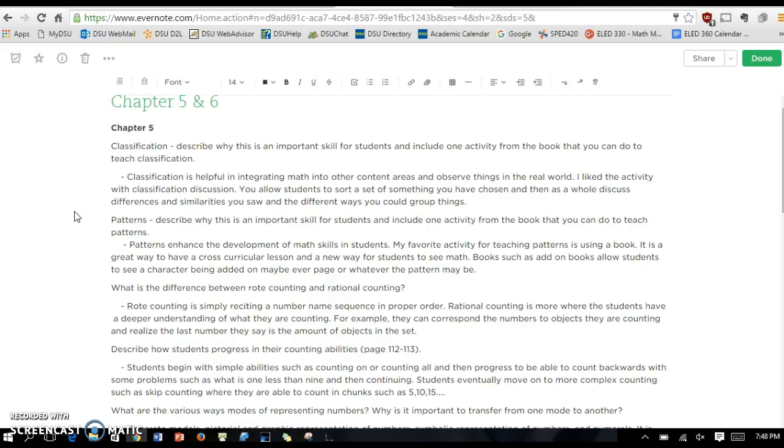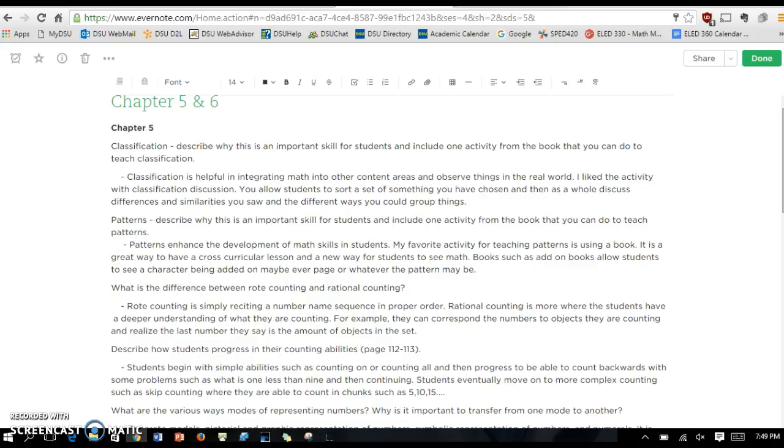And then it went on to patterns, which, working in the first grade room, I really made a connection with, because we talked a lot about patterns, especially using the 100s chart, which it talks about in chapter 6. You allow students to look at the chart and think, oh, that's interesting, this column all has the same number in the one spot, and letting them see those patterns within things.